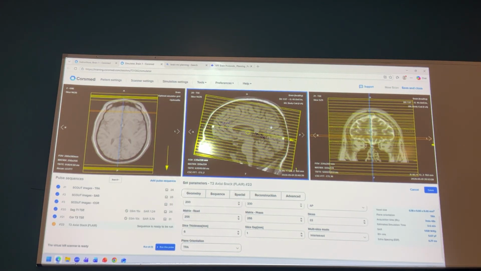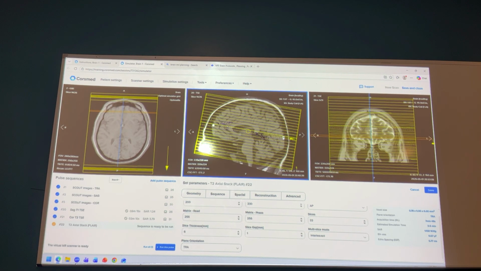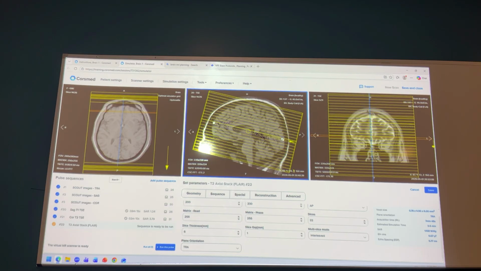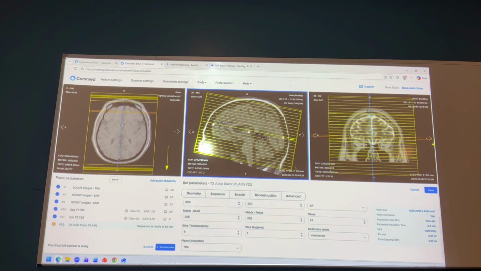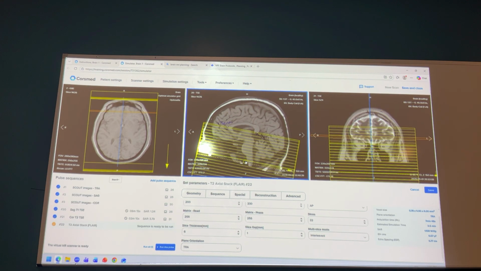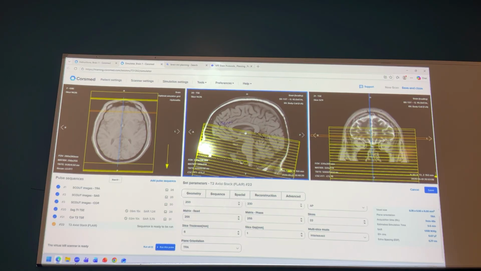And how do you angle slices? You grab this white square and angle it. I would bring it down and use this line as my guideline, and make sure that this part is touching this part. So this is a good angle. Splenium, genu.